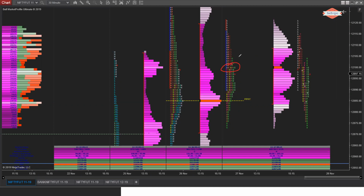So in the morning also we've been talking about short straddles or short strangles. Probably something like a 12,050 straddle would have been done much better in these kinds of cases when you're expecting the market to balance most of the time. And also we talked about directional traders. A directional trader mostly has to look out for these kinds of rejections. That's what I've been talking about since the morning. In that case, they can look for and target towards the center, and again towards the day high. Probably, if possible, it could go beyond that, right? But it's natural to have in these kinds of markets. It's good to have unlimited expectations in the markets.